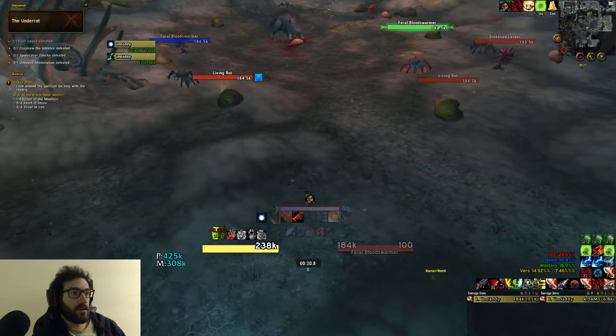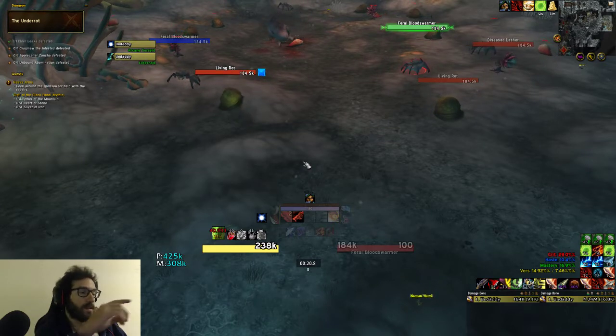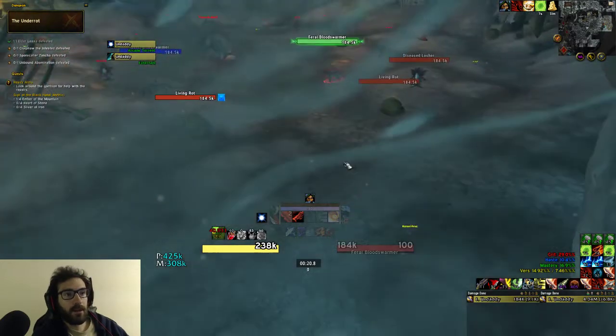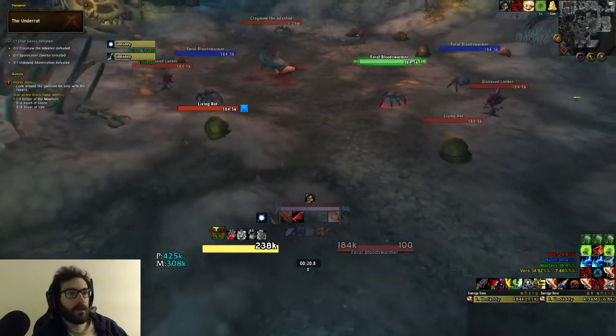It's a little easier for Outlaw because of our increased range, so we can dance around the pack away from the Bloodswarmer. But for other classes, it's not so easy.